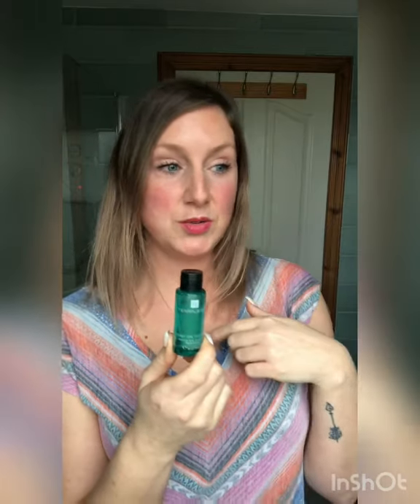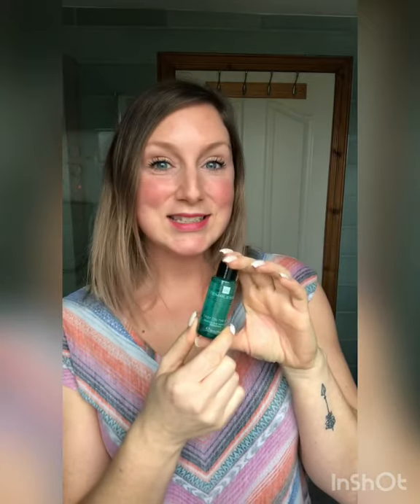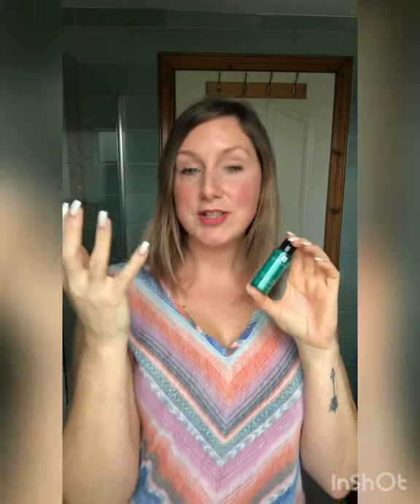So we've got Easy on the Eye and this is our eye makeup remover — though it's more than that, as always with Temple Spa products. It's suitable for waterproof eye makeup, mascara, eyeliner, and it's also suitable to remove waterproof brow makeup. There's no oil in this, so if you wear lash extensions you have to be careful of the glue, and it's safe to use Easy on the Eye. It contains lovely natural ingredients such as Eye Bright and Corn Flour, giving it really healing and soothing properties.